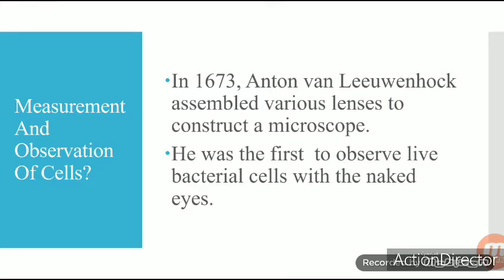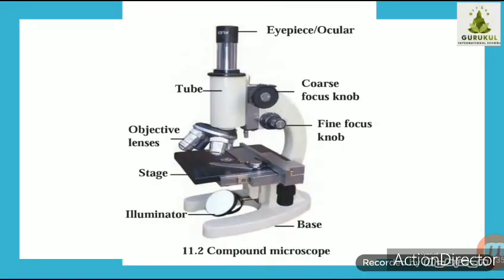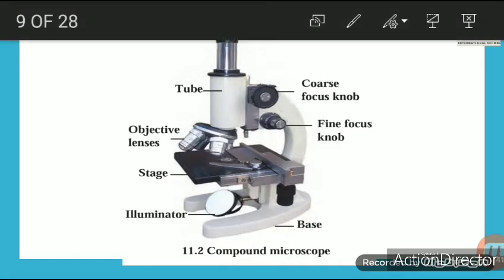Okay, so in our book they have given one diagram. It's a basic one, that is a compound microscope. In this one, as you can see in the figure, the upper part is called the eyepiece or ocular. From wherever I have drawn this line, this is the eyepiece, and from here you have to observe the things. Within this tube, as I am marking with the red lines, lenses are fixed inside.